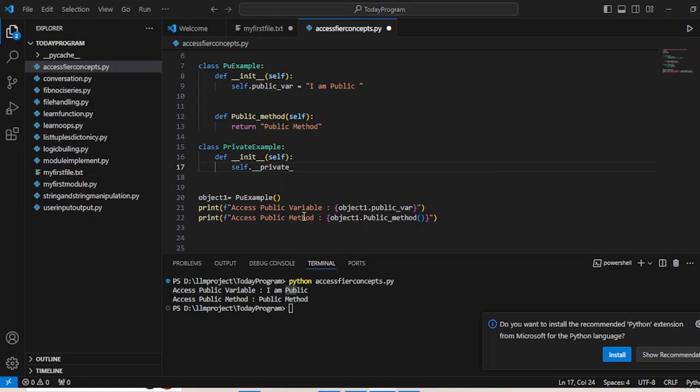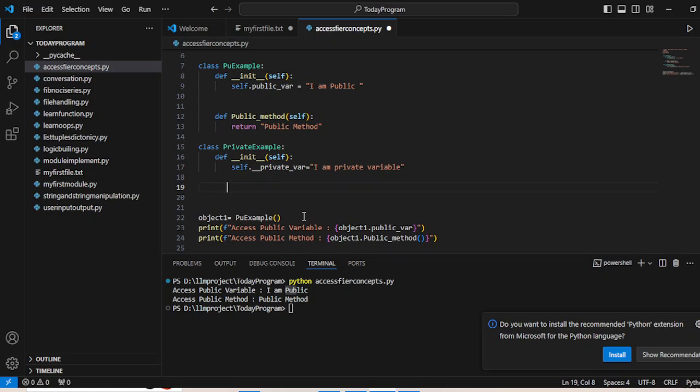Private var equal to "I am private variable." Okay, now declare the definition again.